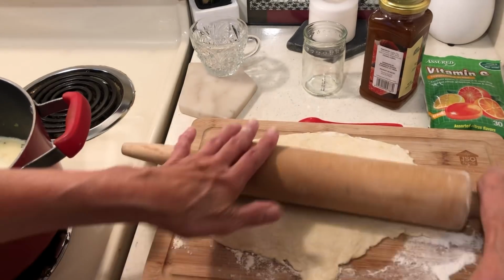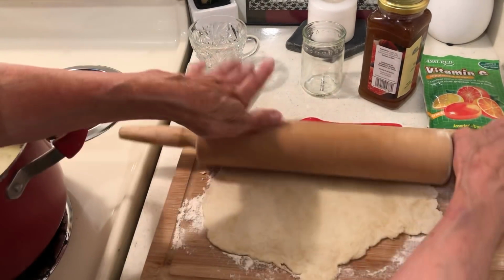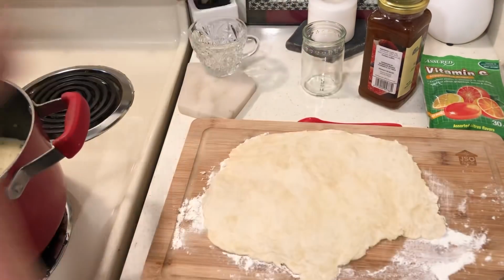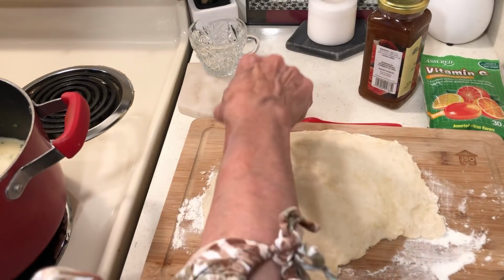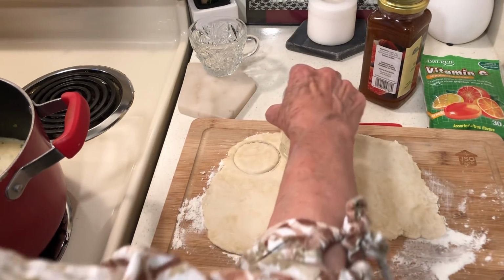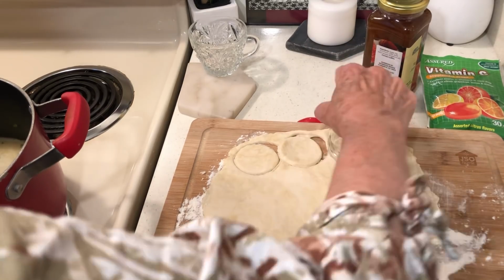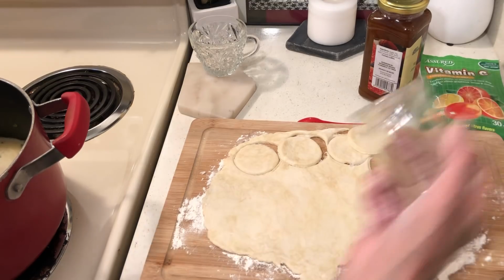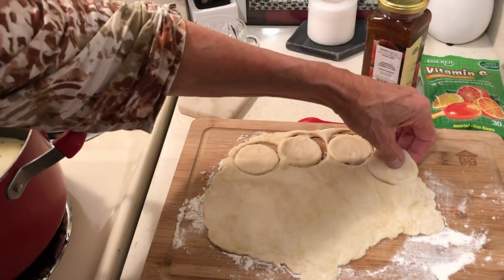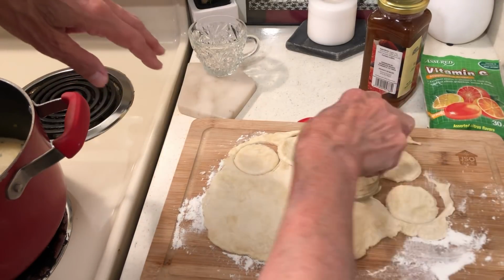And then I will bake the cookies at 350. You bake pie crust a little more hot, but these will be cookies. And so, okay, I will have like a mass production here. Kids would like these, you guys. And not only that, if you make the pie crust for them, they can make this themselves.